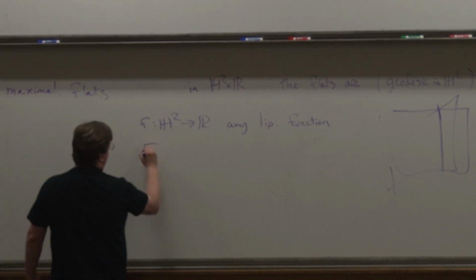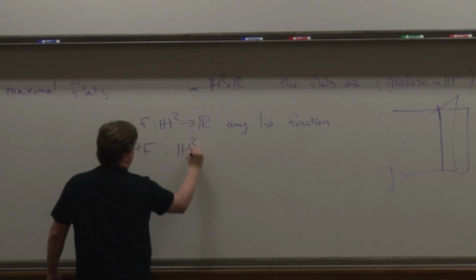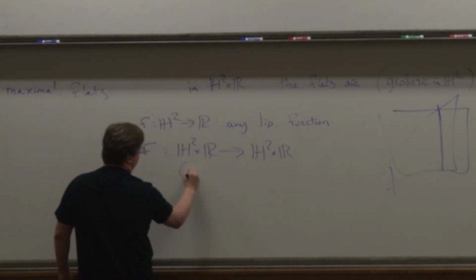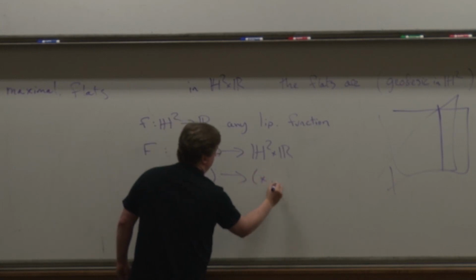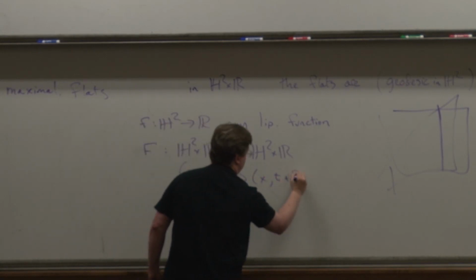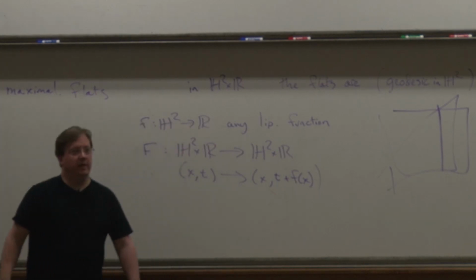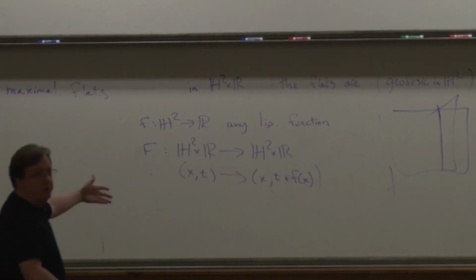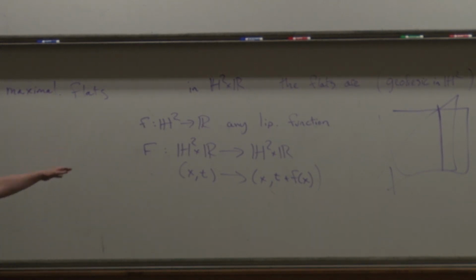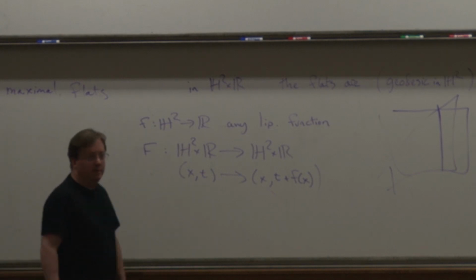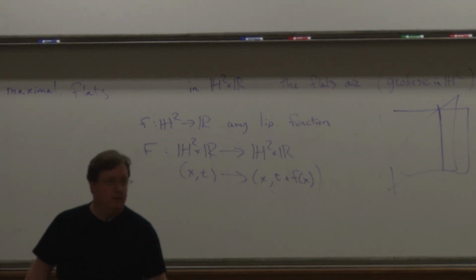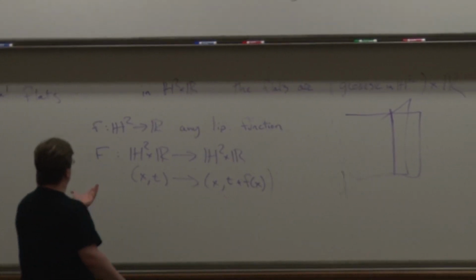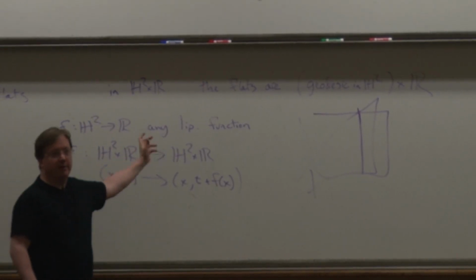And then you can define a map from H2 cross R to H2 cross R, which just sends x, t sheared by this function that's allowed to vary in any Lipschitz way you want. These are all self-quasi-isometries. They're all bi-Lipschitz homeos of H2 cross R. Why can't you rotate in the hyperbolic plane direction? Oh yeah, you can. This is just if you're doing the identity in the hyperbolic plane. You can, of course, also do any isometry of the hyperbolic plane you want across doing nothing.